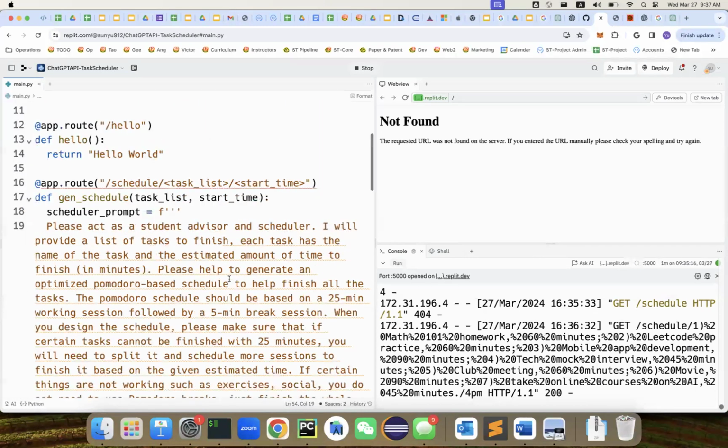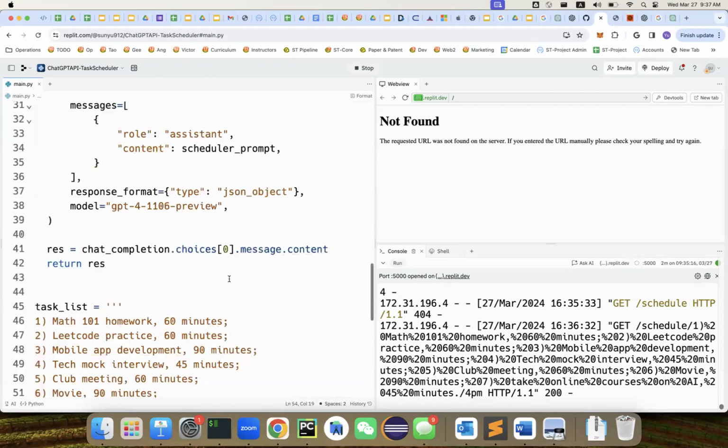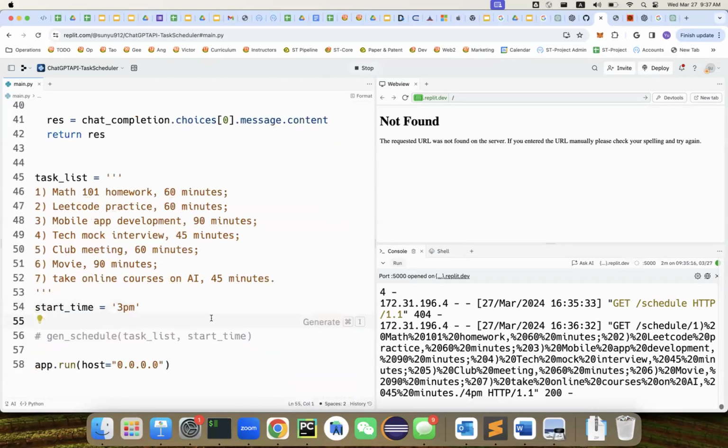I do want to mention that you do not always have to build a backend like this. You can also call this one from your application directly. It depends on the type of application you're building. But this is just a more typical way of building a backend.